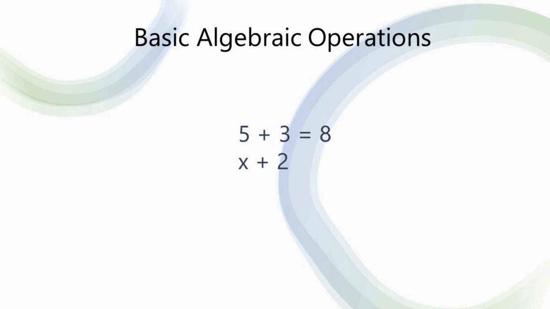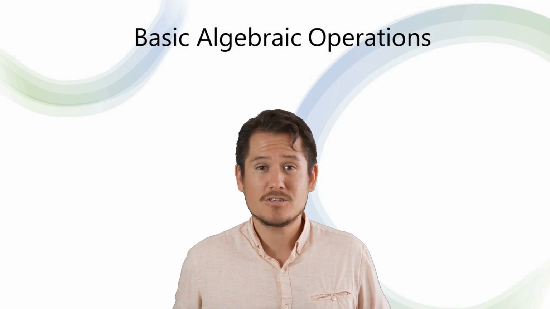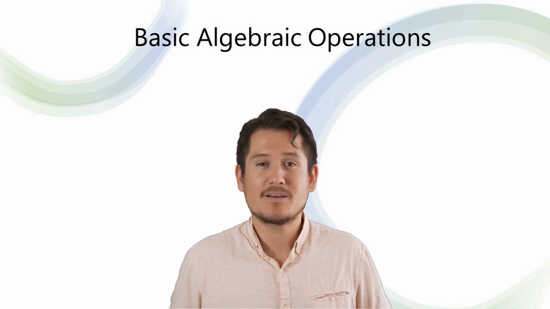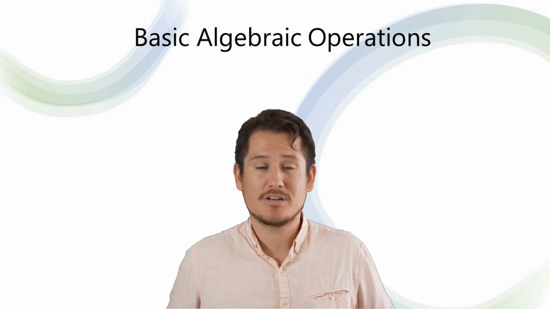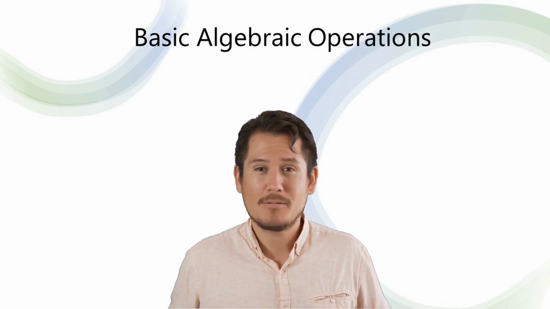In algebra, the world of variables opens up. Instead of working solely with concrete numbers, we often encounter expressions like x plus 2, where x isn't a fixed number but can take on various values. So, in algebra, addition is a versatile tool. It allows us to work with variables that can represent a wide range of numerical values. This flexibility is at the core of algebra's power, as it empowers us to tackle problems that involve unknowns and discover relationships between different quantities. As we continue, we'll see how addition, along with its counterparts, subtraction, multiplication, and division, play pivotal roles in this mathematical adventure.